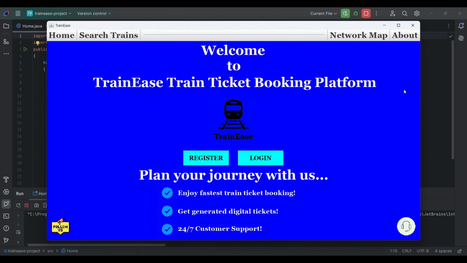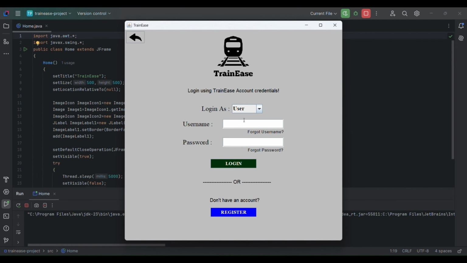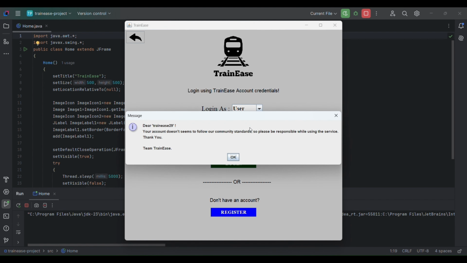So if I log out from here and log in with TrainEase 29, and my TrainEase at 77. Yeah, as you can see, I got a pop-up that dear TrainEase, your account doesn't seem to have followed the guidelines, so be careful. This comes only once.